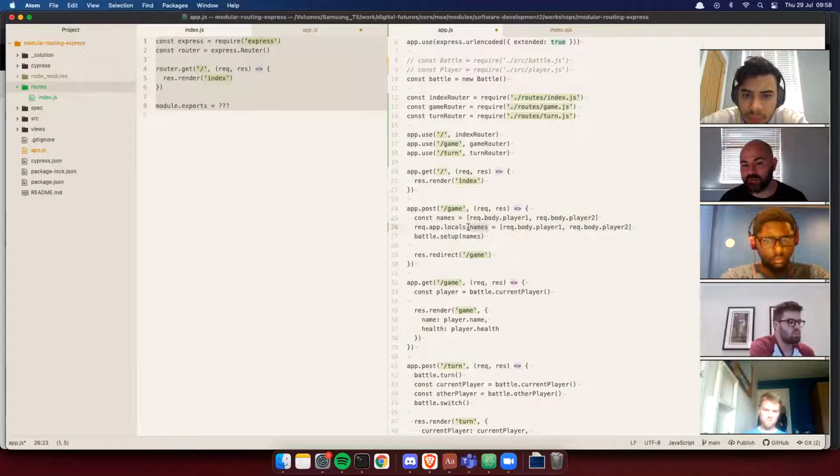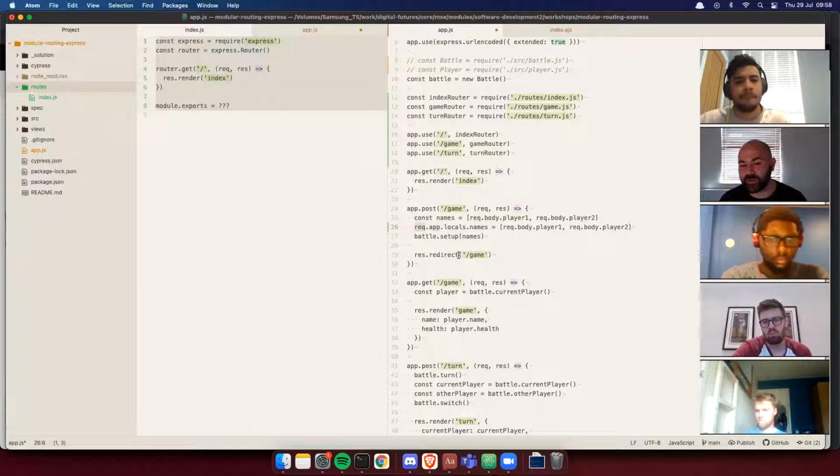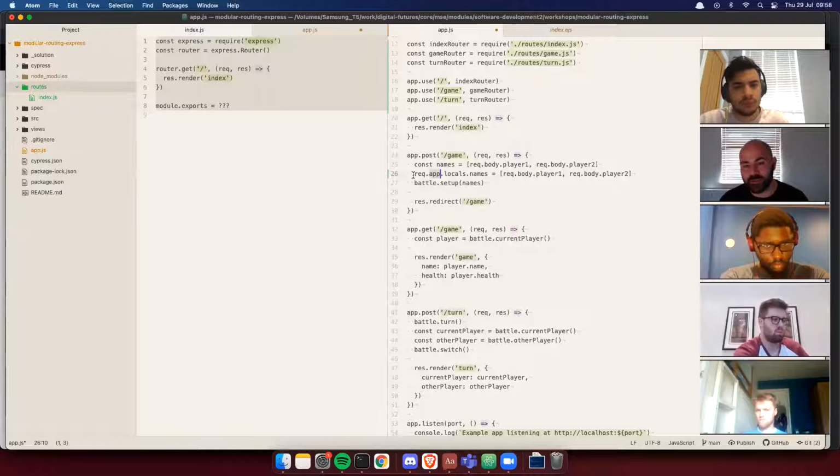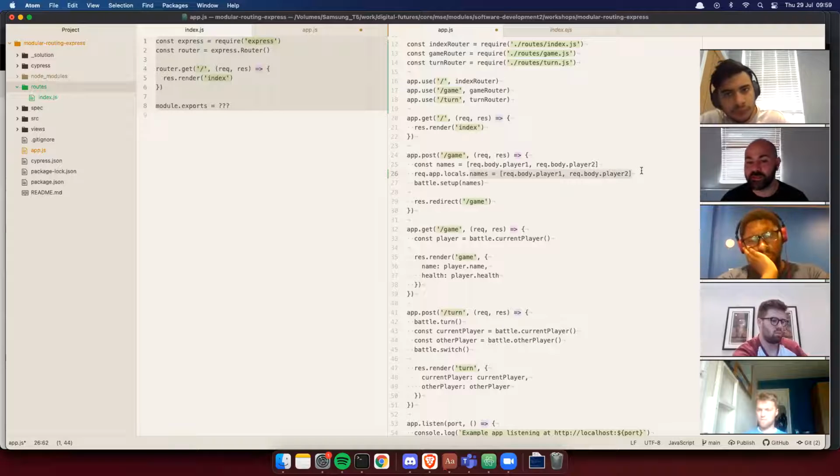So I've set the names property on the app's locals, and I have the app always as a property on the request. This will always be the instance of the application that you have access to in any of the requests. So this is a way to use the app locals object to add data that you want in between requests.